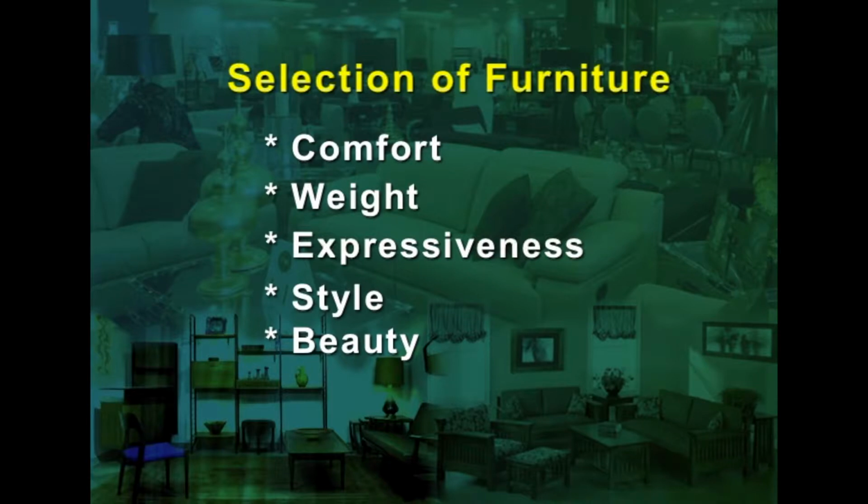Let us also see the beauty of furniture. While selecting one furniture piece, it is the beauty of the piece which influences the final choice. Any item placed in a house should possess some aesthetic value. One general rule to follow as a guide in the selection of furniture is that the simple and plain things are the better choice in the long run.